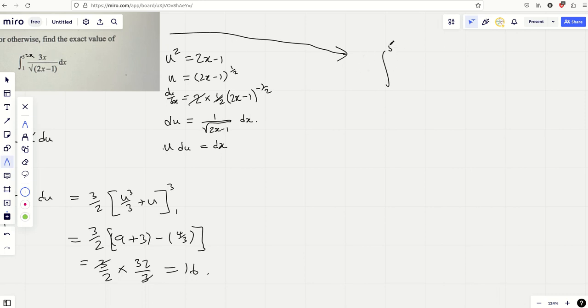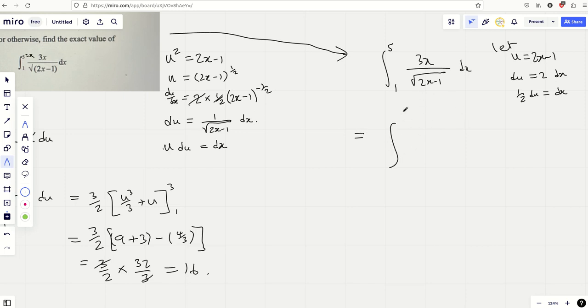But let's see, yeah? So what would have changed if we'd used a slightly different substitution? Well, this bit at the start would have been easier, yeah? If I let u equal 2x minus 1, then du is 2 dx. In other words, I can almost straight swap this, and I can just say, well, half du is in fact dx. So I'm going to swap dx with a half du. Well, what's that going to give me?